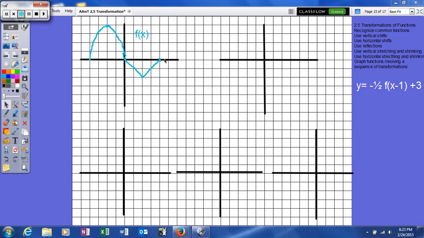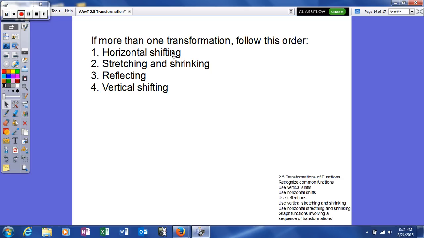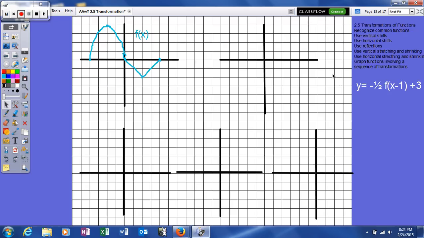Now, we don't actually know what the function is, but we have its graph. And what we're going to do is we're going to do this stuff to it. So here you can see we have an a of negative 1/2. We have a b of negative 1, and we have a c of a positive 3. So when you have multiple transformations, we're going to use our nice little steps. So what we'll do is first we're going to do horizontal shifting. Well, our horizontal shift is going to be based on this right here. It's going to be our c.